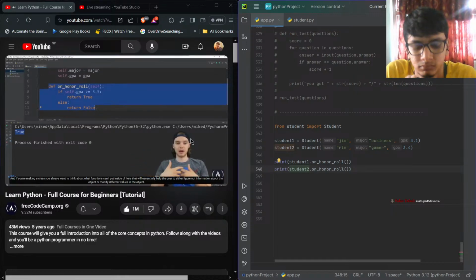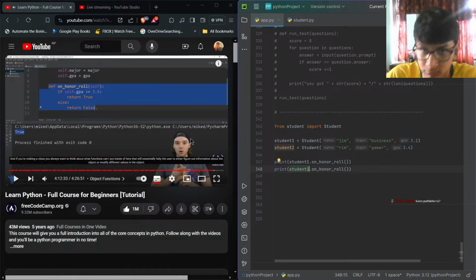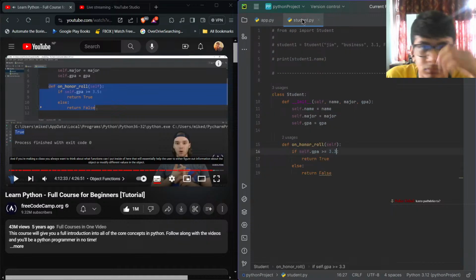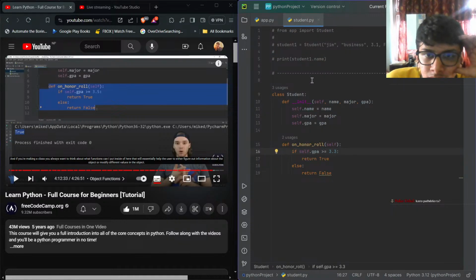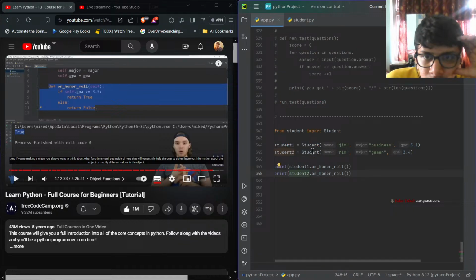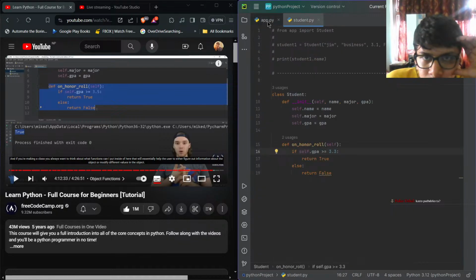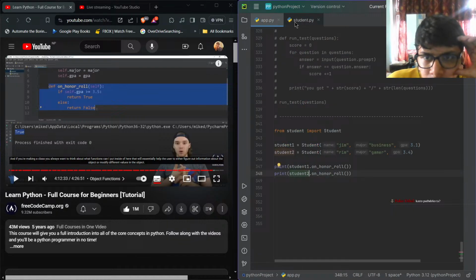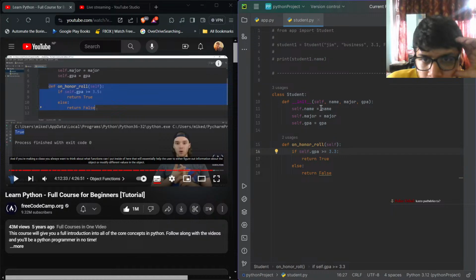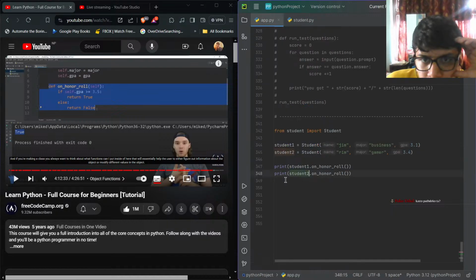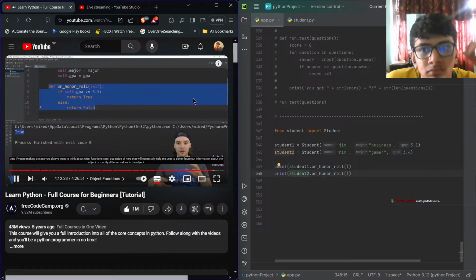And if you're making a class, you always want to think about what functions can I put inside of here that will essentially help the user to either figure out information about the object or modify different values in the object.